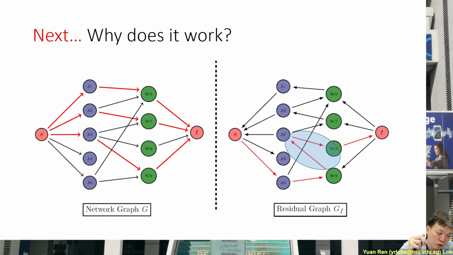And then at the same time, I definitely need to introduce another one. Because you want to find a path from S to T, you cancel one and you need to introduce another one. So just nicely, J3 will connect to W8, will match with W8 instead of W9. So you will update your maximum flow. So these two edges will be updated.